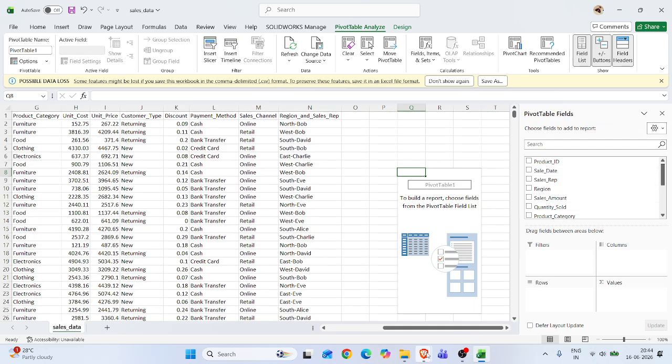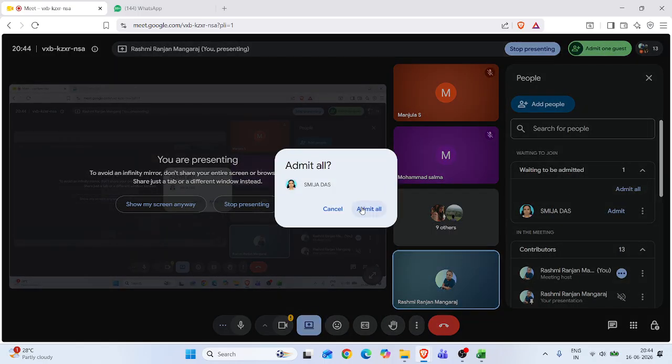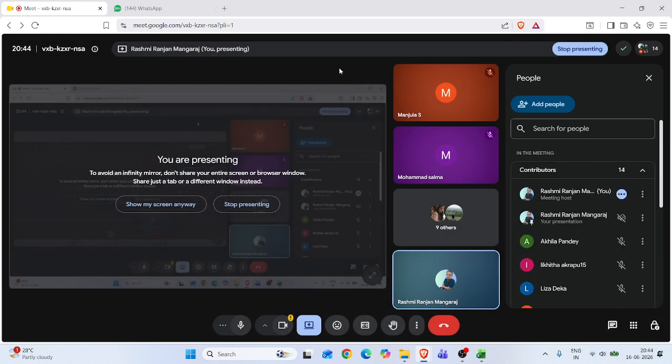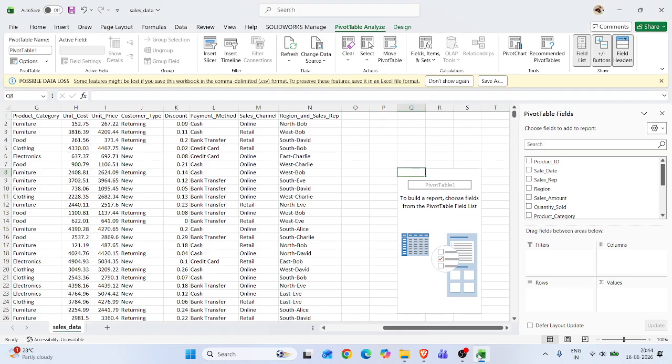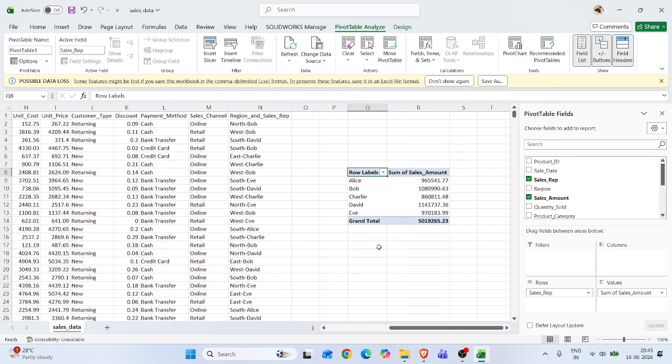If I go for sales representative, I need to select a categorical column. The categorical column here is sales representative, in rows, and values for sales amount. If I go for the view, so this is my view.